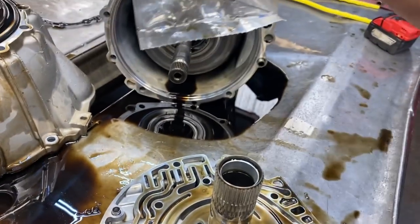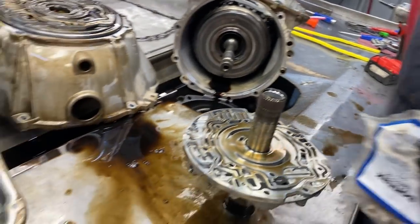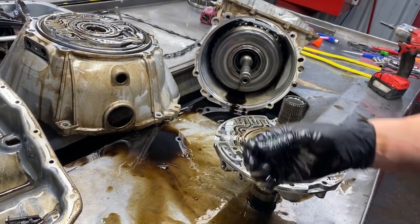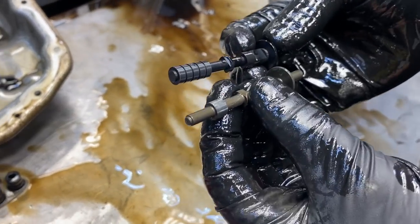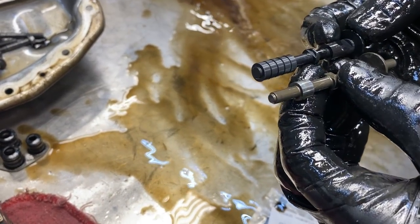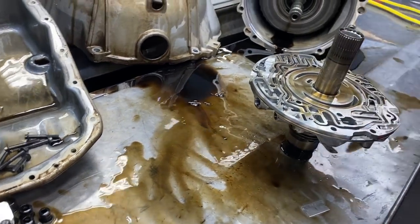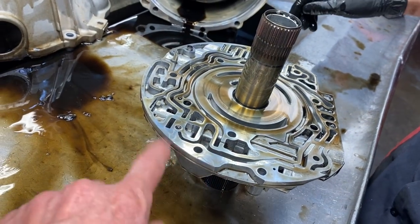We'll go back and pull that old valve out and show them what it looks like. These guys are always up on everything - they're ahead of everybody. We're just going to cut the top piece out - this is a new replacement valve. Look at the difference right there - the lands are longer, a lot more straight and even. You see how the valve is more stable? Everything is in line, keeping everything running linear. We'll do a vacuum test on this, put the new valve in, and see the difference in the two tests.